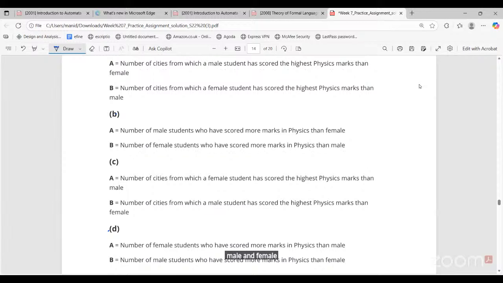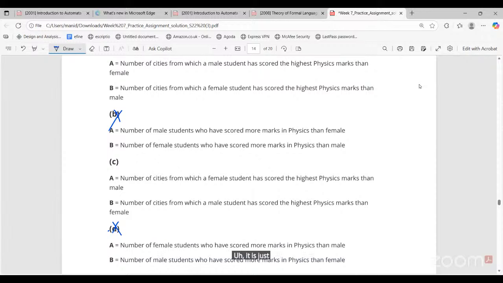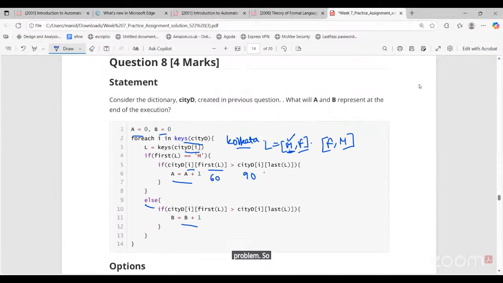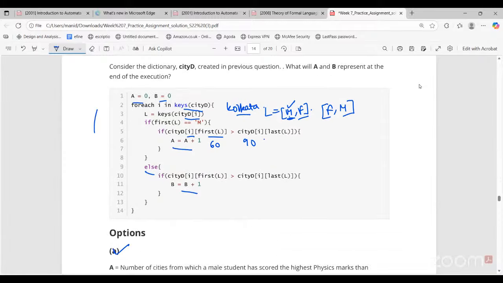Okay, so B and D are easily eliminated. A and C. So C, what is the wrong thing? That it is just reversed, right? A is scoring for males. Here it is given as female. That's the problem. So A is correct. Any doubt here? No, ma'am.